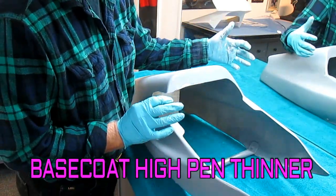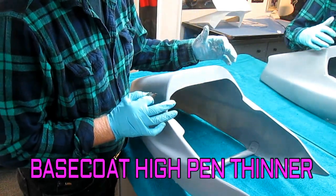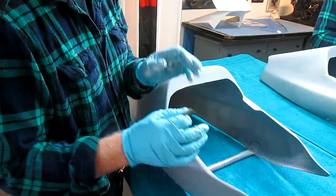It's going to dry overnight. It'll dry for a while, because then we're done with this part. We'll work on other parts. But what's going to happen, that first coat of high penetrating thinner will get a good bite into the primer. The primer acts as glue to the gel coat.